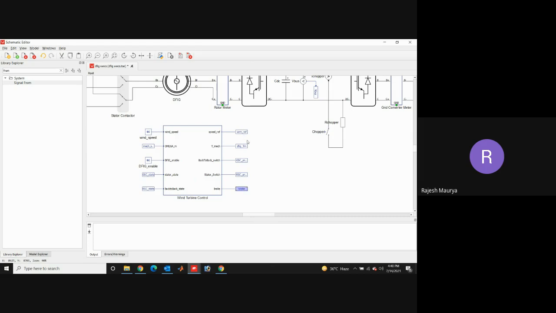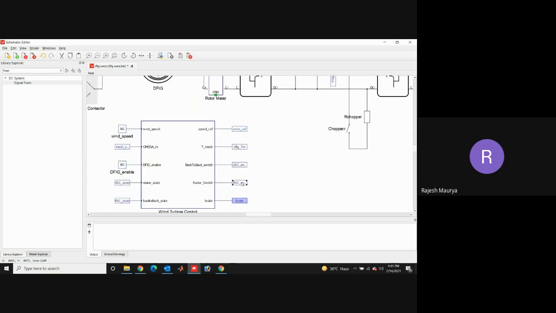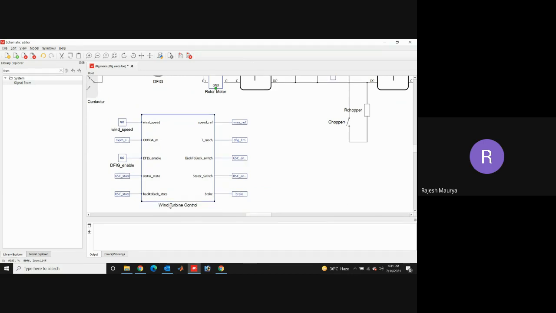First is WRM underscore reference, second is DFIG underscore PM, third is GSC underscore enable, fourth is RSC underscore enable, and fifth is break. And I've changed the name of the subsystem to wind turbine controls. All the scopes are global, no local. Everything is global.